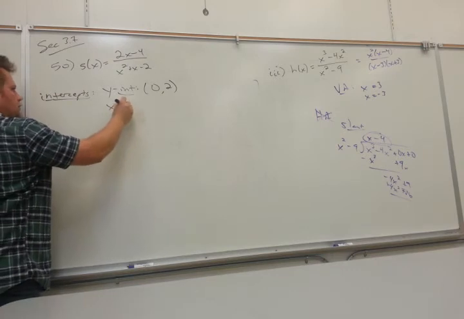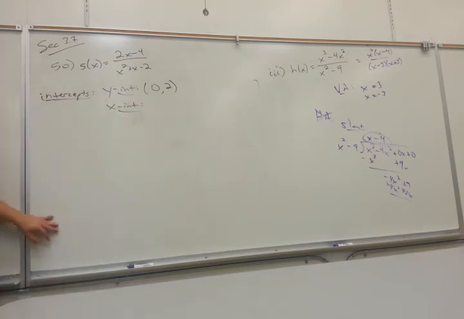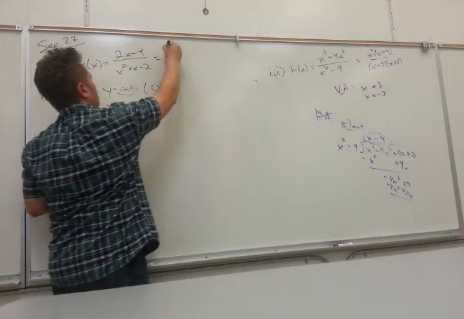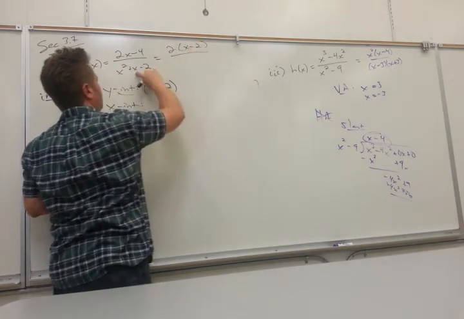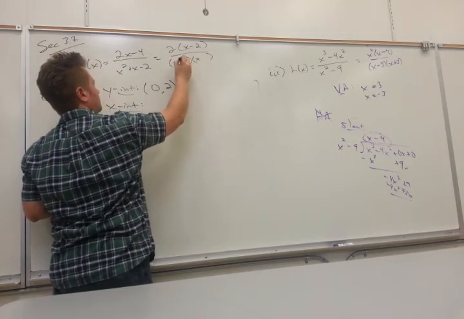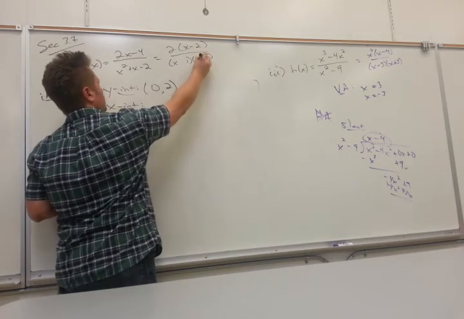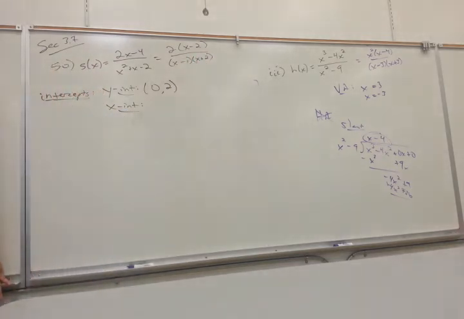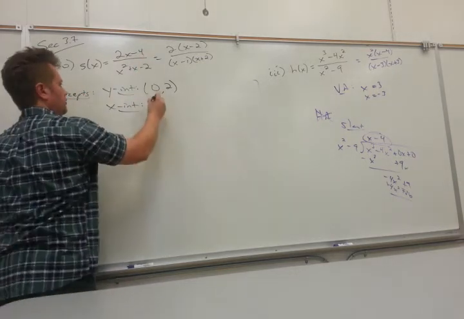What about the x-intercepts? For the x-intercept, you have to factor it. Good, right? We said earlier the x-intercept must come from where? The top, because the only way a fraction can be 0 is if the top is 0. So you might as well go ahead and factor this stuff. How do you factor the bottom? Plus 2, minus 1. Cool. So what's the x-intercept? 2, 0.